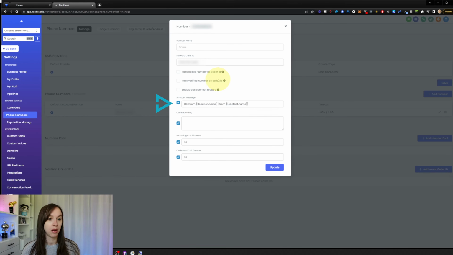You can set up whisper messages with the variables in here that tell you who's calling. You can turn on call recording and do all this stuff. I like to turn on the whisper message. That's just for me. That tells me who is calling and where they're calling from. And I also like to turn on the call recording.